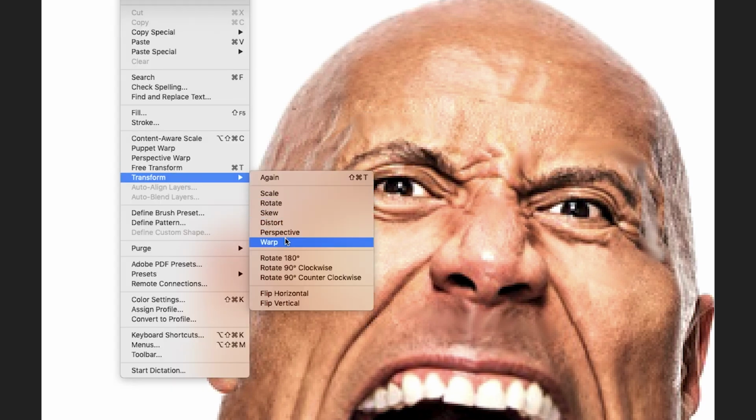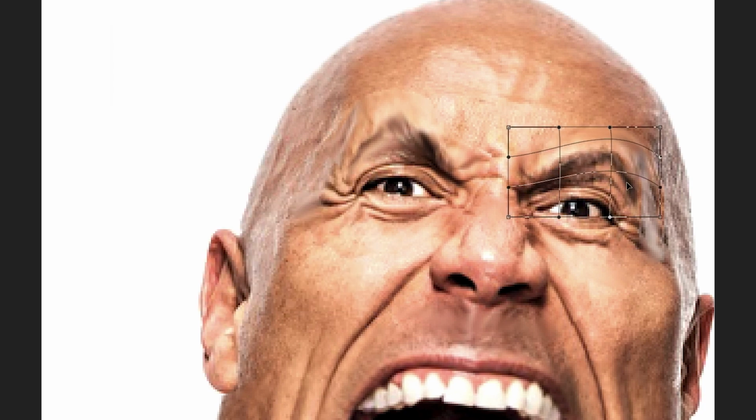Now I'll enhance the expression by changing the shape of the eyebrows using my warp tool. Now I'm selecting out the pupils and I give it a lighter tone using my levels tool.